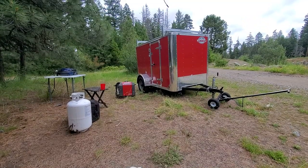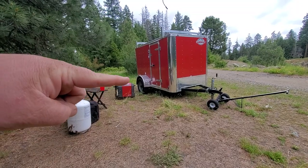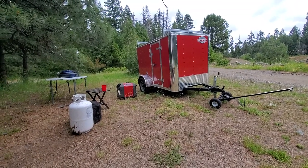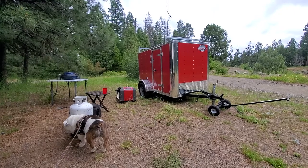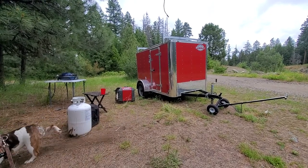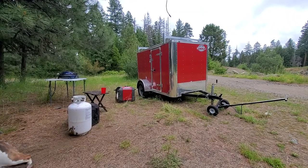Okay, you will notice that the fire pit and the fire tank are over here, and the generator is out of that door, and the power cord is put away. Well, I want to move the generator from that door to the back door, but I don't want to carry it, so I'm going to move the trailer instead. And I've shot this 3 times, and every time he's peed on that thing.